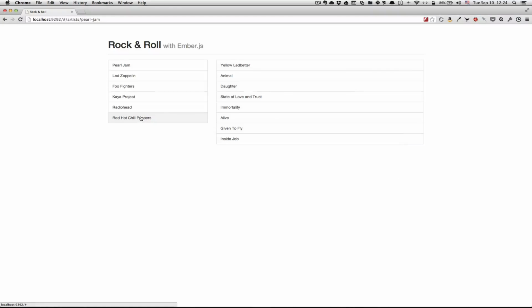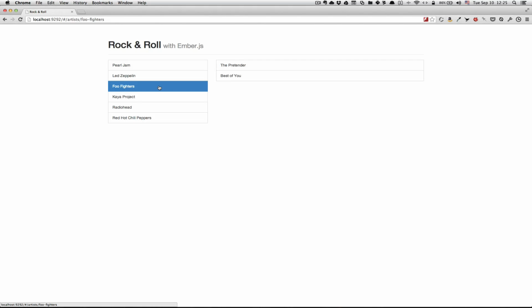So now if we reload this, we can see that in fact they have become links, and our master detail view just works. Also, did you realize that some magic has just happened? Without me saying anything, the active link has got a blue background.